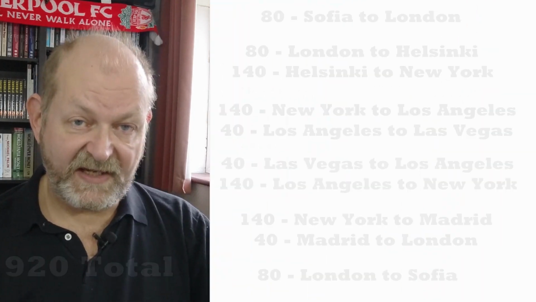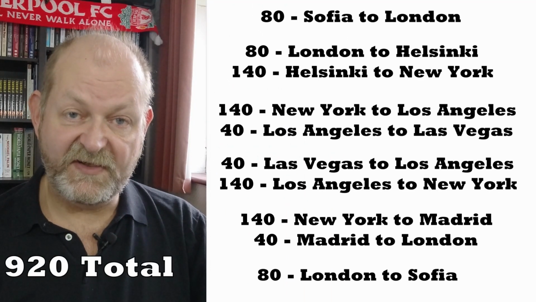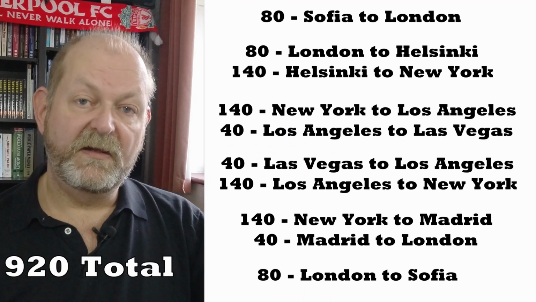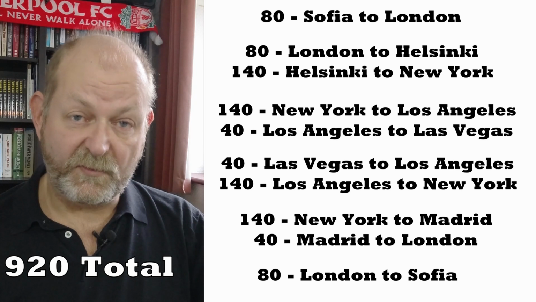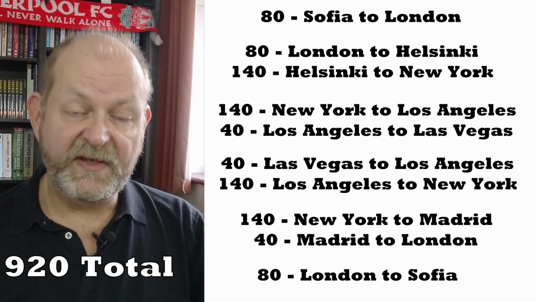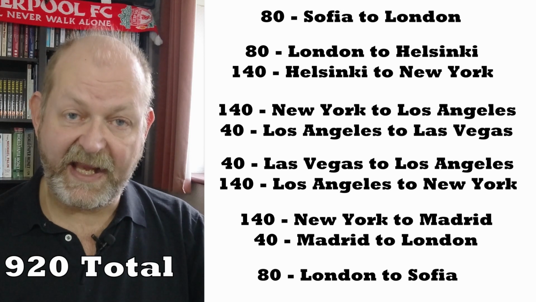It's not an ideal tier point run itinerary, but I don't actually need tier points this year, and I am quite keen on gathering content for this channel. So I made 2 changes to that 920 tier point itinerary and booked it. The connection from Helsinki to New York was very tight at 50 minutes, but there is a Finnair flight from Helsinki to Los Angeles later on that day.